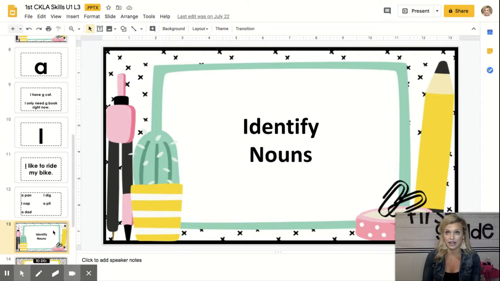Happy child. You say it. Happy child. Who is the person in happy child? Which word is the noun? The noun is the person. In happy child, if you said it's a child, you are correct. Let's do another one. Funny baby. Your turn to say it. Funny baby. Who is the noun or the person in funny baby? The noun is baby. Great job.